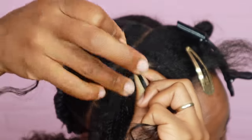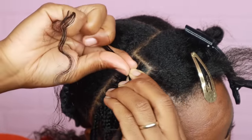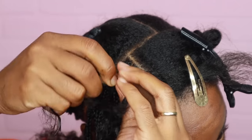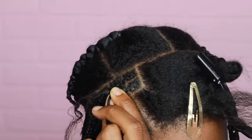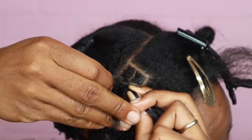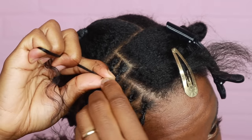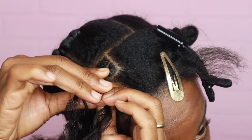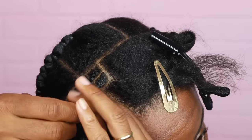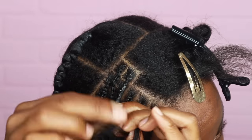And again, hold up the loose end of my hair. Add in the piece of braiding hair with that one. One more time. And that's why it's so good to add the edge control onto the curly hair. Again, add that to that section. And then braid. I braid down a good amount.